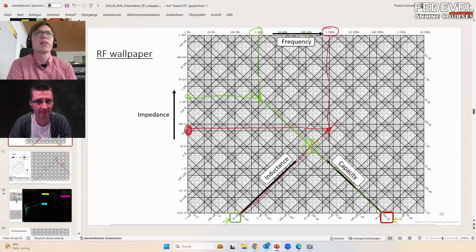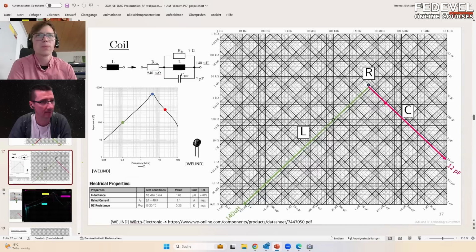And you can also read the quality factor, and let me demonstrate it here with a coil. Okay. So this is one coil which we will use later on. So yeah, it looks like this. From the data sheet, you can read these values. So I choose here these 3 points, and I draw them directly here inside. And then you see the RF wallpaper is nothing else than this impedance, which you can read in the data sheet. It has also here a logarithmic x and y scaling.